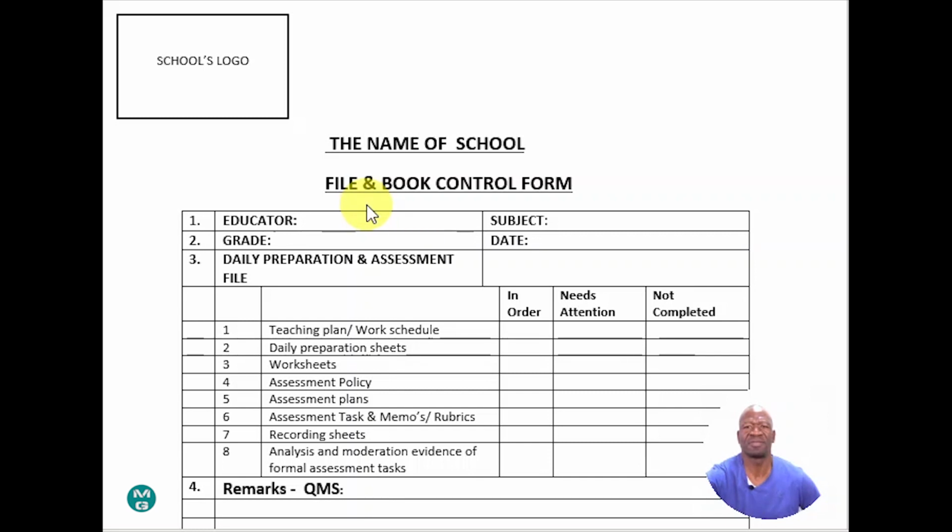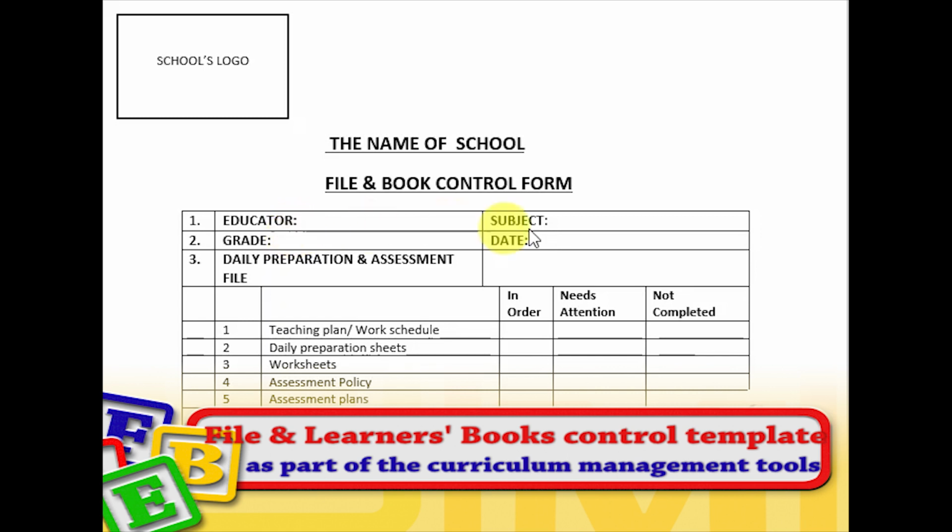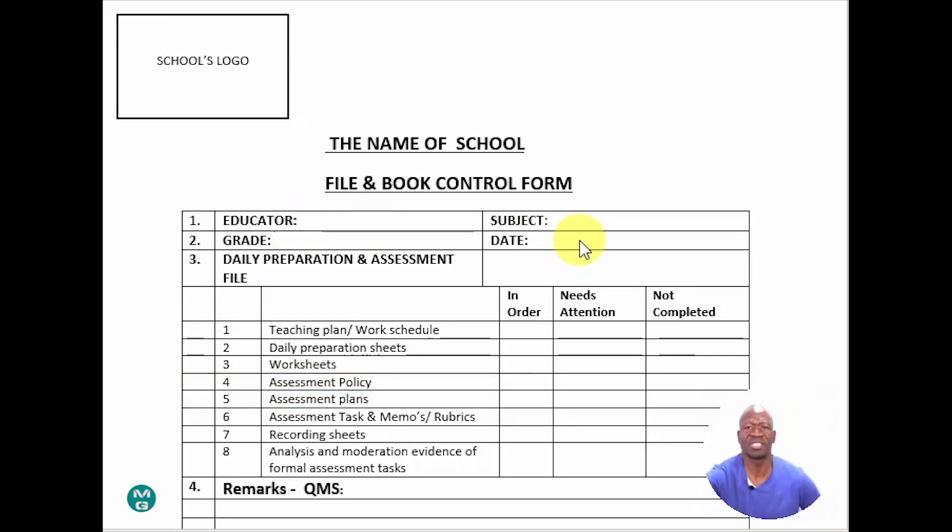Then you're going to have the grade, followed by the date on which, according to the management plan, you are checking the educator's file.